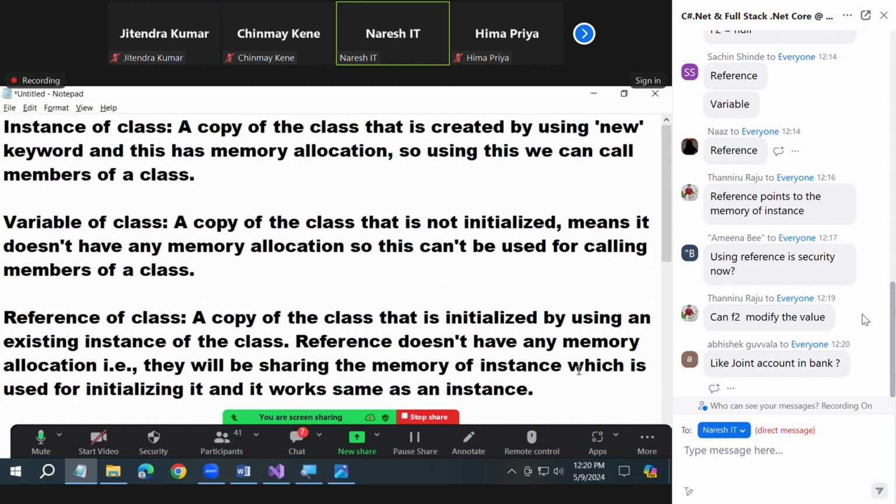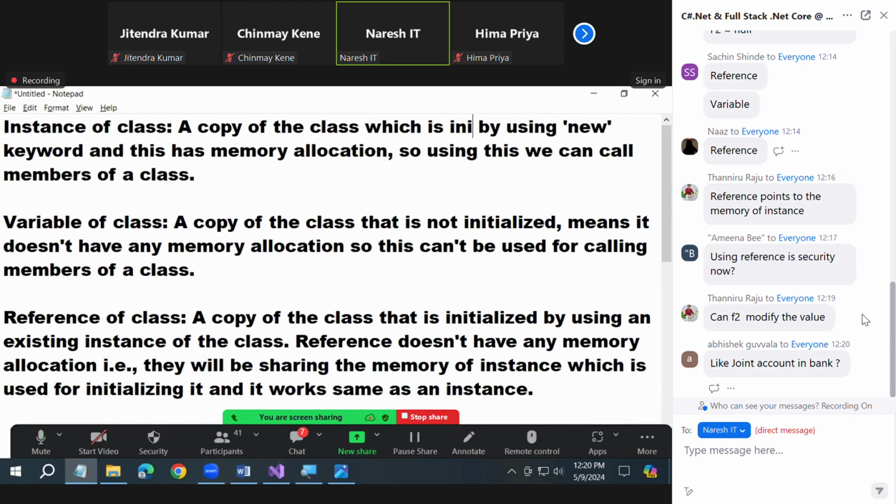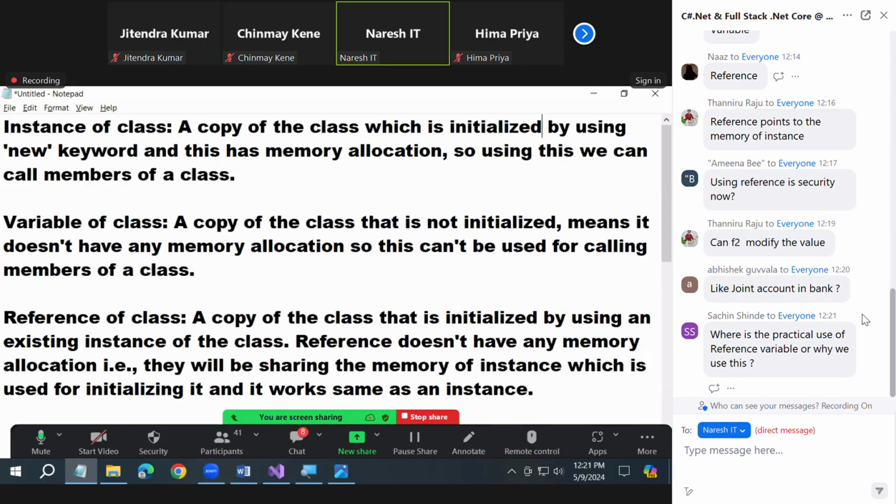What is an instance? That is created by using the new keyword, or otherwise a copy of a class. Just a minute. This will be an apt word: a copy of a class which is initialized by using the new keyword, and this has memory allocation.